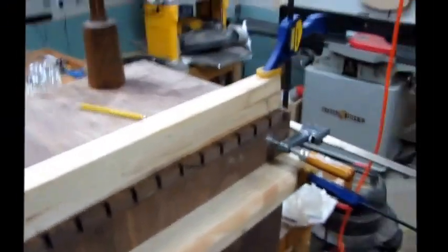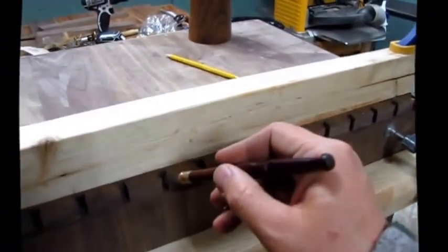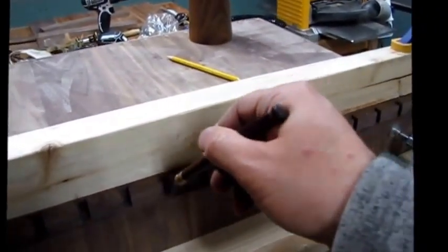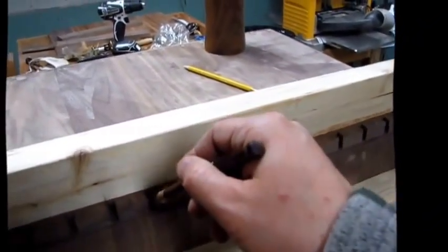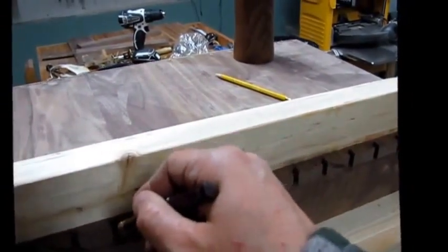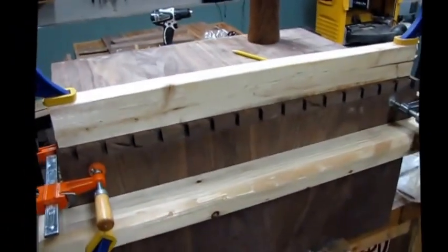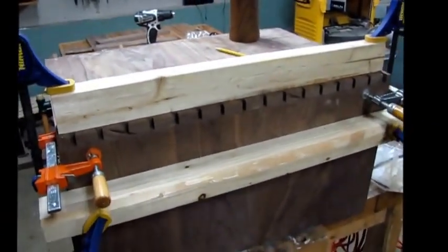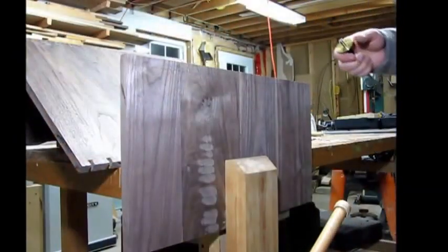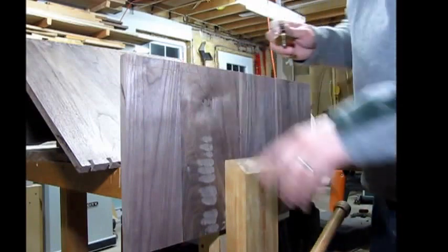So what I do is take my marking knife here and just go along between each pin and mark, between each tail and mark that edge. And then afterwards I'll come back with my dovetail saw and I can show you that. Okay, so I have the board marked with the pins as I just showed you.